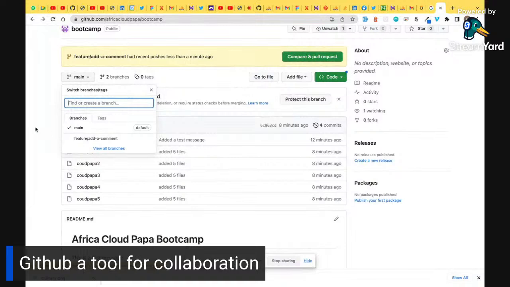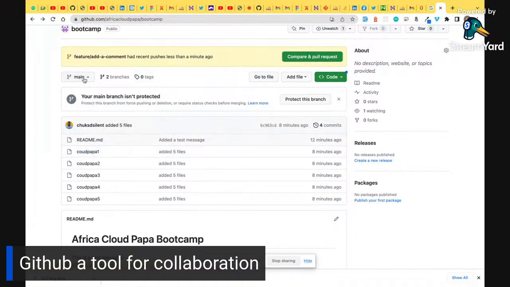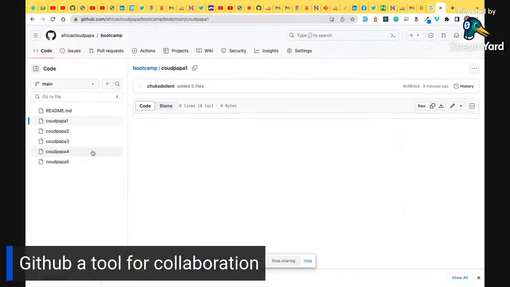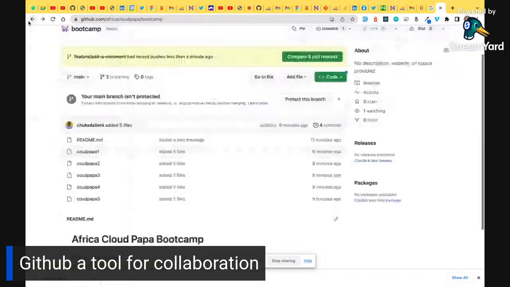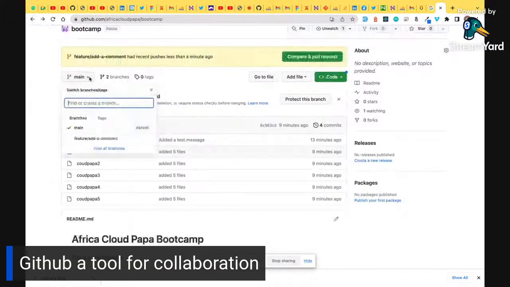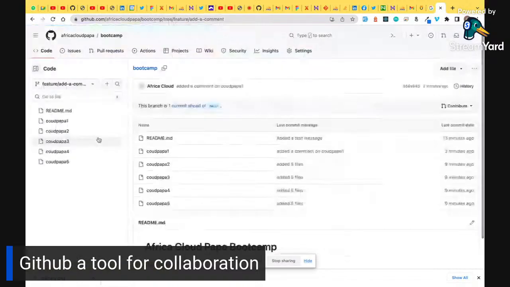So I'm still on the main branch, right? If I open this Cloud Papa one, you can see that nothing is inside. Let me go back and switch to the feature, the add a comment branch.